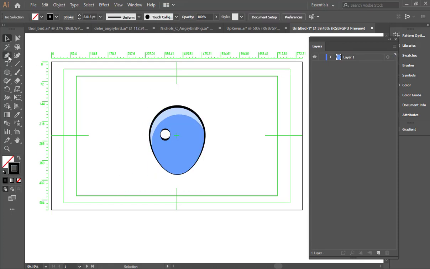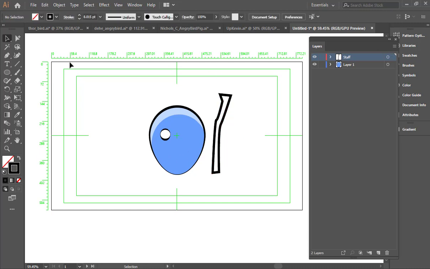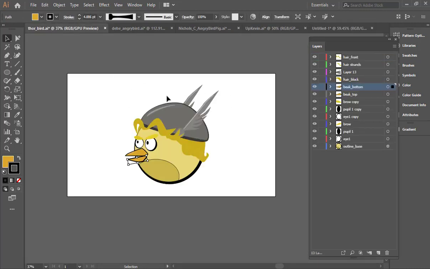If you have other items, remember you're going to be animating three things. His pupils typically are going to be one thing. That's an easy one to do. You might have three other things. But if you have something else, that'll just be on a separate layer. And just consider what you want to do for the movement. So if I draw a quick little staff right here, that goes onto a separate layer, and this is called staff, and then I can bring that in as a separate piece. So by the time you're done with your character, you should have the character and then the other pieces that you may want to animate on him.